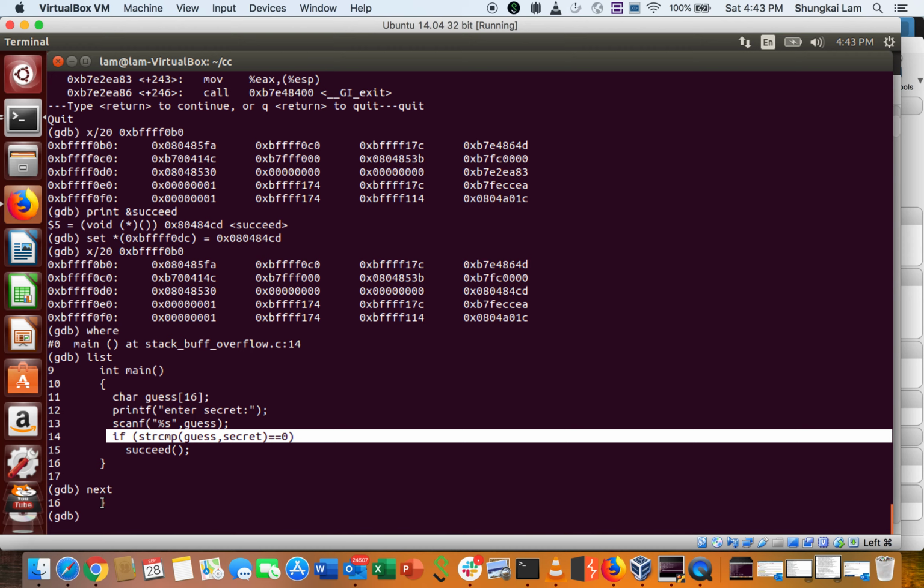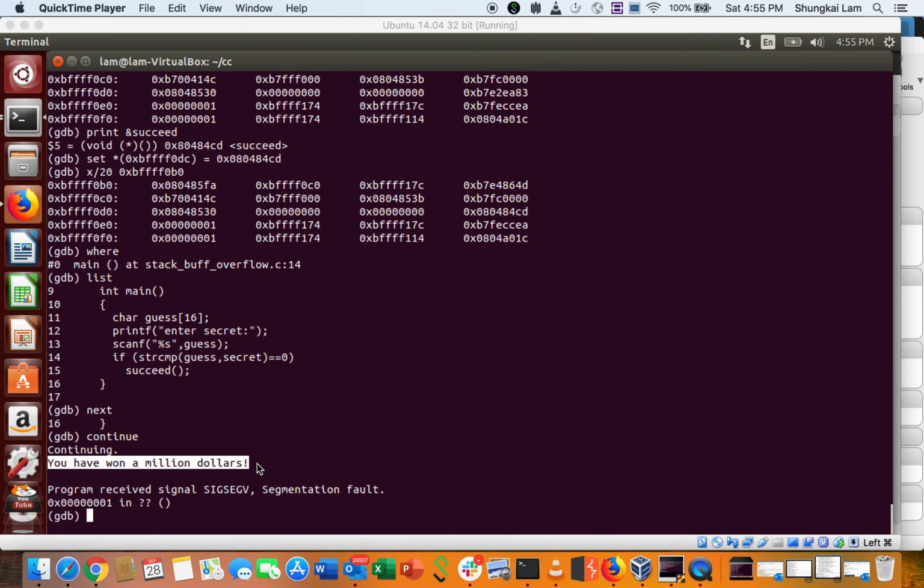Now the program is getting ready to exit, supposedly by returning to main's caller, libc start main. But because we have modified the return address, let's see what will happen when we do a continue. Look, we've successfully redirected the program execution into calling the succeed function and getting that winning message.